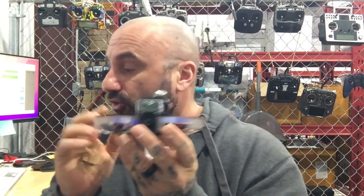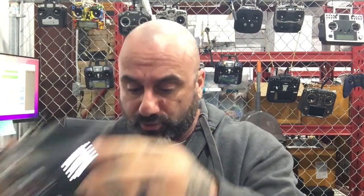There you go. So there it is, guys. That was a little over a five minute flight, I guess. I mean, right at it, probably. And everything looks great on here. Let me see, what do I have here? I have 10.6 volts on my LiPo. So I'm happy with that. I have no problem with that at all.